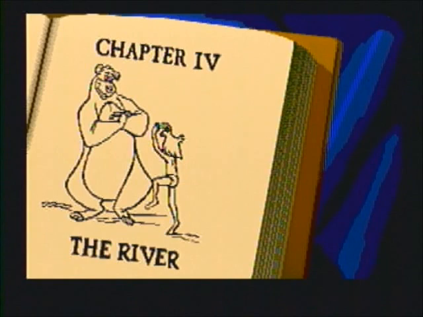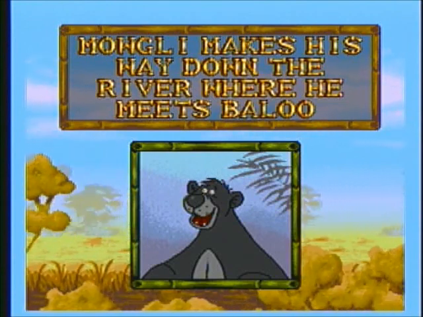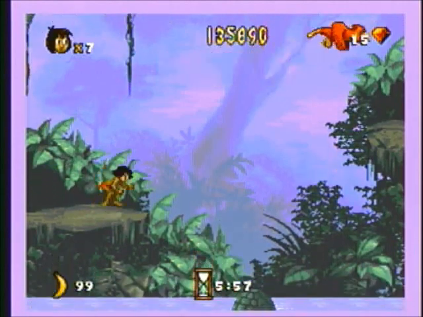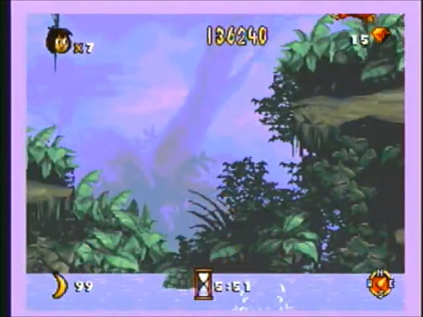Now the river. He works his way down the river where he meets Baloo. Baloo the bear. Damn it. Yeah, so Mowgli can't swim.